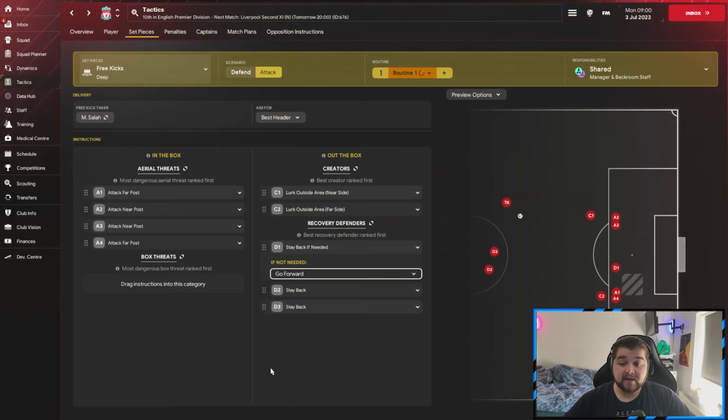Now, free kicks deep, attacking-wise, we are going to go with aim for the best header. Obviously, quite common sense, because usually with these you don't score too many anyway, but I like to have the best header being aimed for, because not only is it best for him for scoring a goal, but also to get the knockdowns. You just want someone who can get a knockdown and feed these players here.